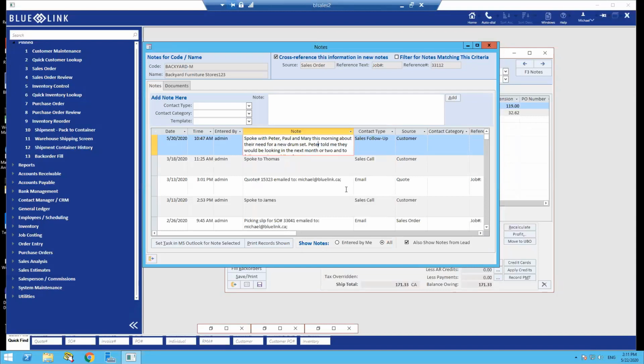Okay, Blue Link, internal to the system, has an F10 key for opening the packet container screen. We have an F12 key for warehouse shipping, just so that you know.